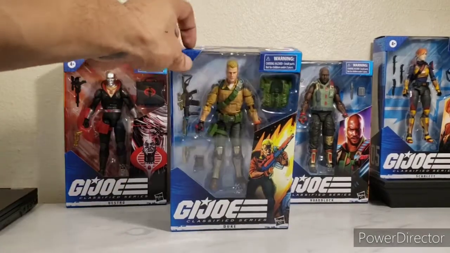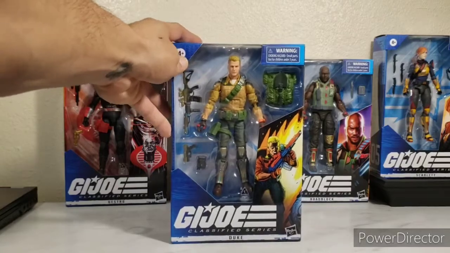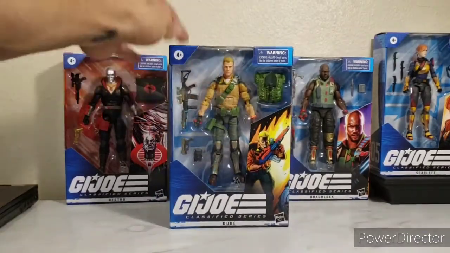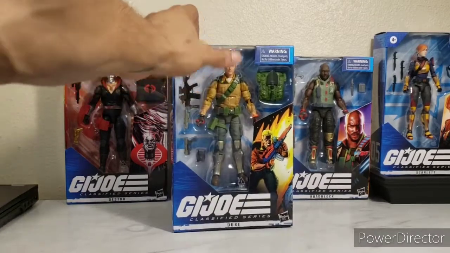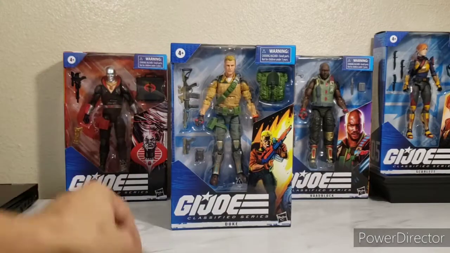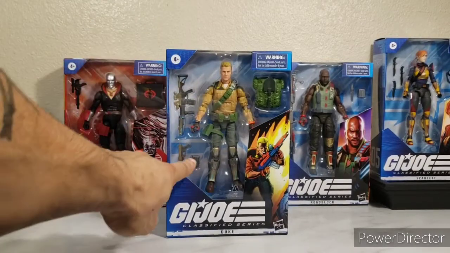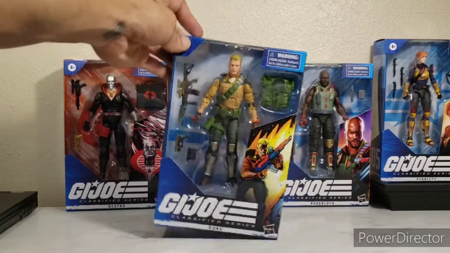I really don't feel Duke needs too much of an introduction. He's the main character, one of the ones that everybody knows, leader of the Joes. So I'm just gonna go straight into the packaging. Typical clear front-facing display, open display on the window here. Duke, we got him all suited up, a little different, very close to the comic style variant here. He's got his backpack, his utility pack. Looks like he's got a little canteen here, handgun, and a rifle.